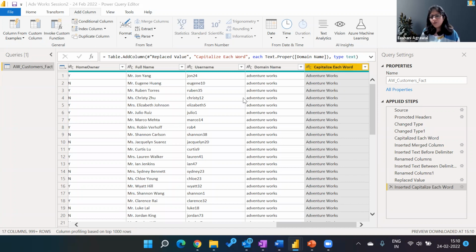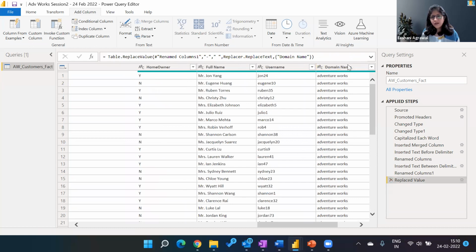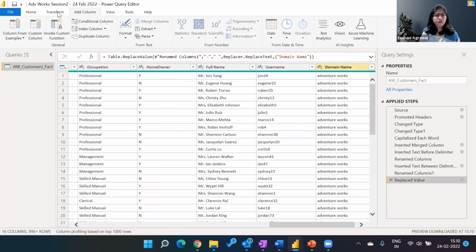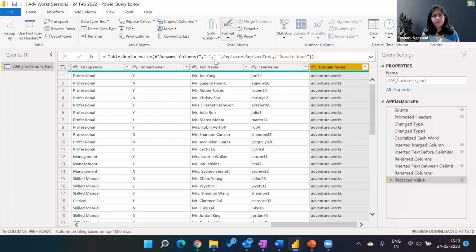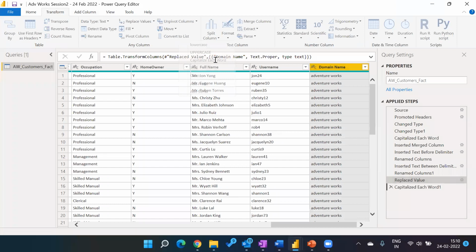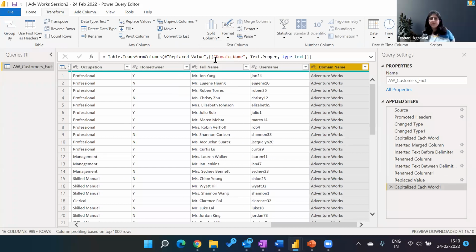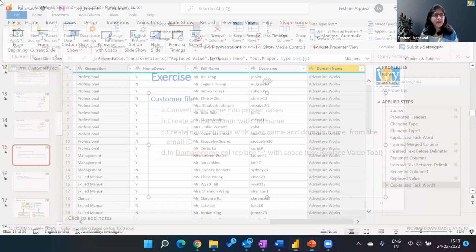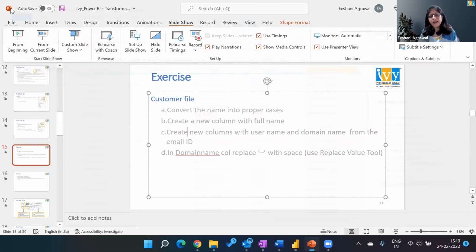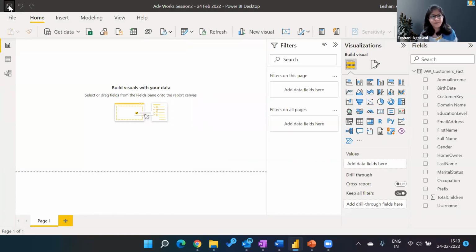I don't want to create a new column for this. So in this case, I will pick transform, and where is my text? Over here. This is better. Got it? Once you're done with all this, go back to home, close and apply, so that all the changes are applied to our file. Then you save your file and close it. That's it.